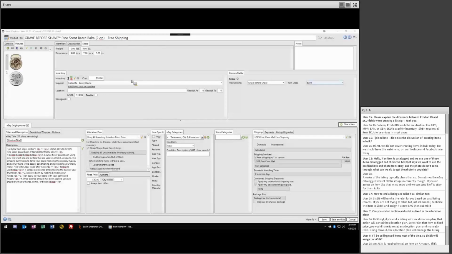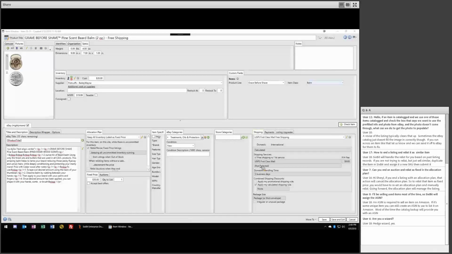He's talking about the ASIN, Amazon's identification number. I can't really show too much just because I don't have Amazon enabled, but if I had the Amazon tab here, we have a field for creating an ASIN, which brings up the Amazon ASIN creation window and populates fields based on the Amazon category. So you would have to define all of your Amazon information first, and then you can submit it to Amazon.